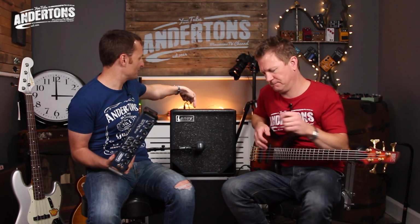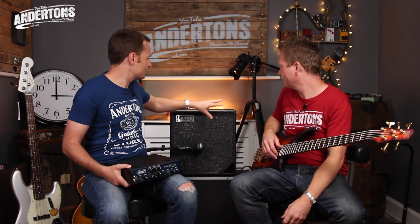So if you did decide to go for the head, the smallest matching cabinet from the Nexus range is a 210 or a 115, whichever is the smaller one. They don't really do a diddy compact cab. So if you want something super small, check out the combo, because that's got the 12-inch neodymium. It's fairly lightweight, 19 and a half kilos, so high 40s in pounds, maybe 50 pounds, something like that.